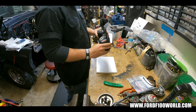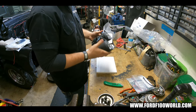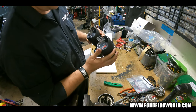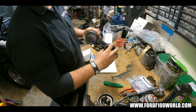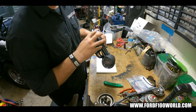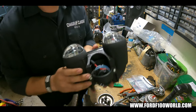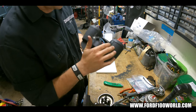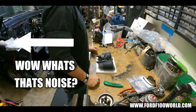I found one that goes to 8,000. If you guys also notice, it doesn't say 'rally pack' — so is your question that I don't have a rally pack? This is a real one. It's a real reproduction anyway. It says Ford right there. The only thing I don't like about it is that these are not polished or chrome. The one I have that doesn't work has chrome ones. I'm thinking about swapping those out. Also, I don't know if you can tell in this camera, but this has actually been 3D printed. I'm pretty sure it has.